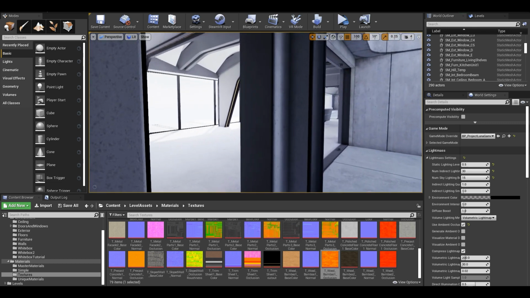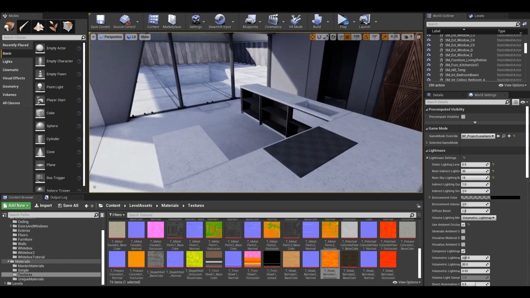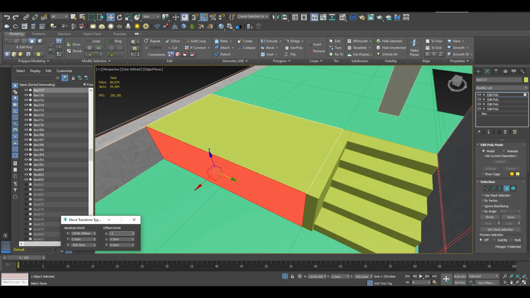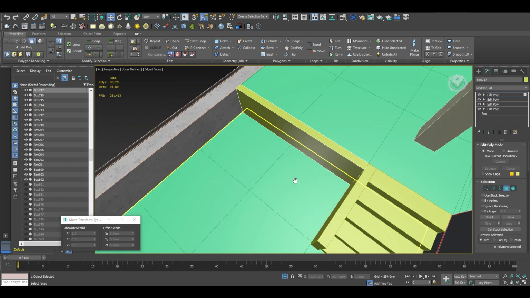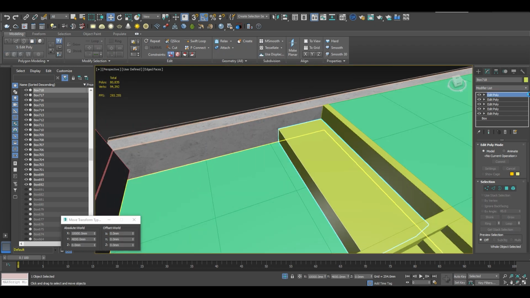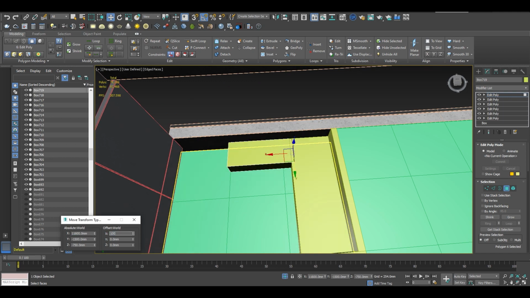The first pass that I made of these was a little rough but was also quite fast, just to get an idea, and it wasn't exactly what I decided to go for in the end. I began by laying out a few early furniture pieces, things like sofas and shelves and walls, and it was really just to get a feel for where I wanted things to go and the kind of size that they were going to be.